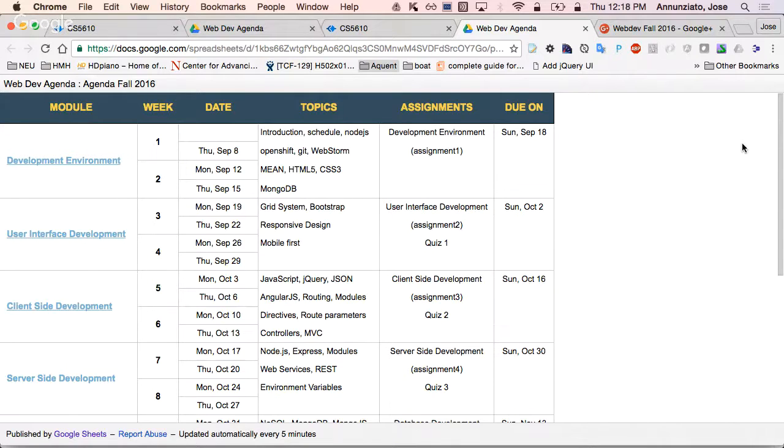The next couple of weeks, we'll introduce user interface development. So we'll talk about HTML, CSS, how to style things to look professional. We'll talk about how to deal with responsive design. The largest, fastest growing user base is people accessing content through their tablets, through their phones, through smaller screens, and we certainly want to cater to them since this is the future, right? That's where people are actually going to be visiting our website.